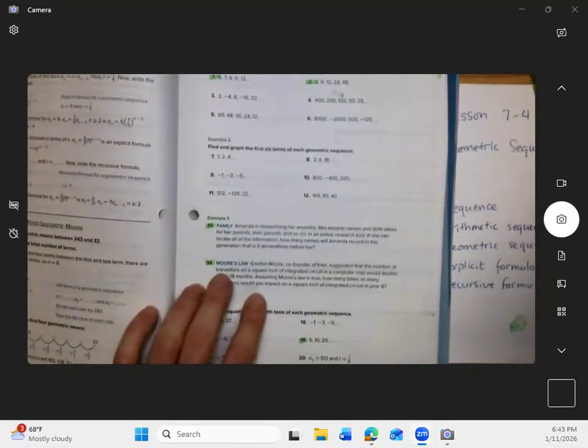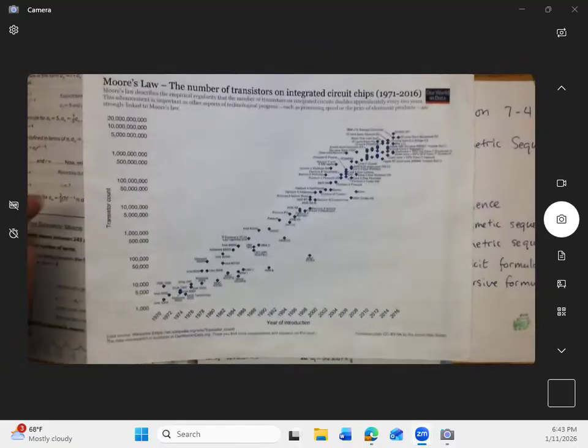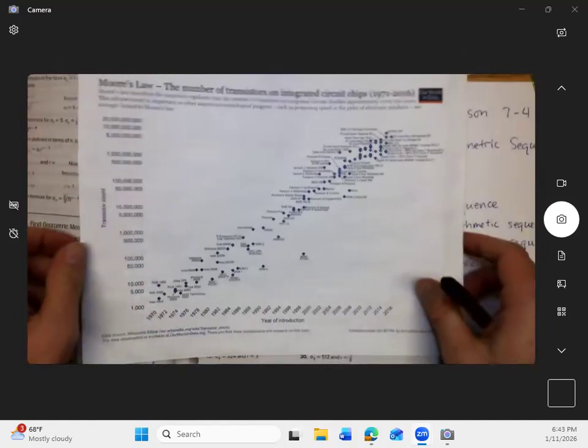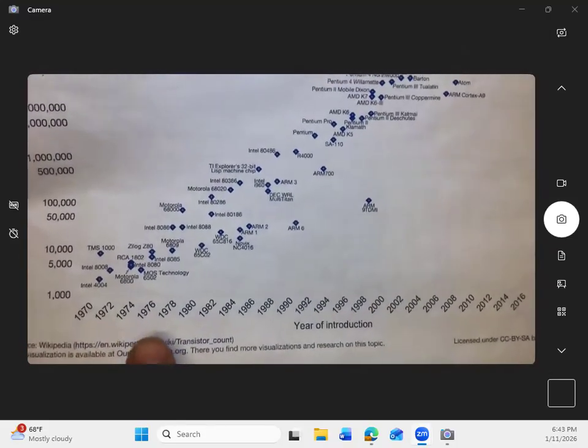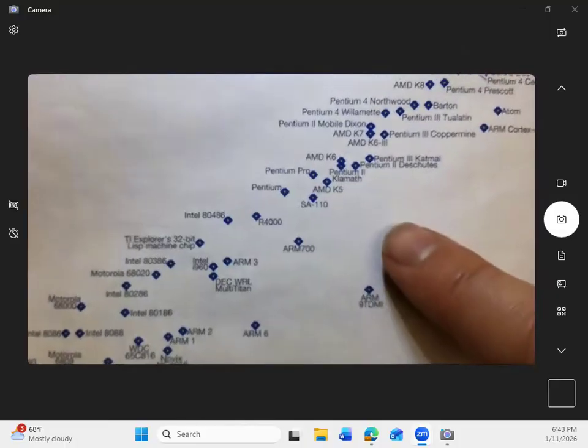14, Moore's Law. I'm gonna pull this here. This one I have an infographic of. I think I showed you guys this the other day. This is the number of transistors you can economically fit on a computer chip as a function of the number of years. Now, this number of years is scaled linearly, 1970, 72, 74, 76, 78, so on, all the way up to 2016. Every one of these dots is a commercially released computer chip.